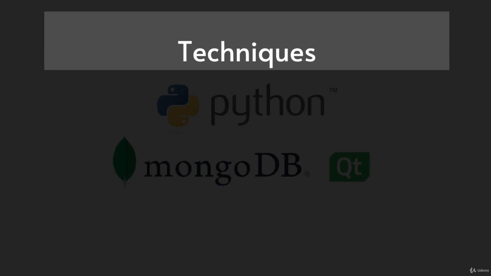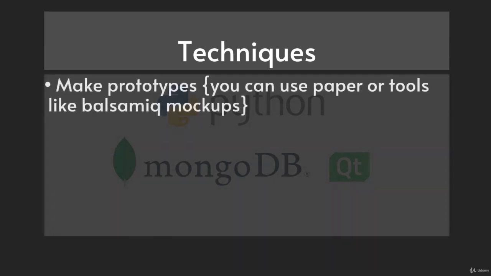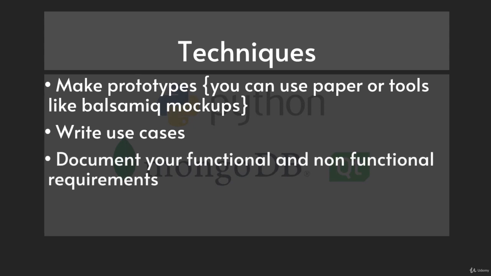Next thing are our techniques, how we gather requirements. You can also make prototypes in the requirement gathering phase. So, for example, prototypes could be anything you can write. For example, the user interface of the system or a web application. You can write that there is a button there that performs this functional requirement, and there is a screen there that performs this functional requirement, and from there you can gather these functional requirements and write them in text or natural language.